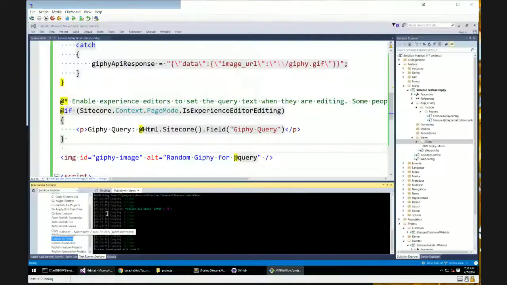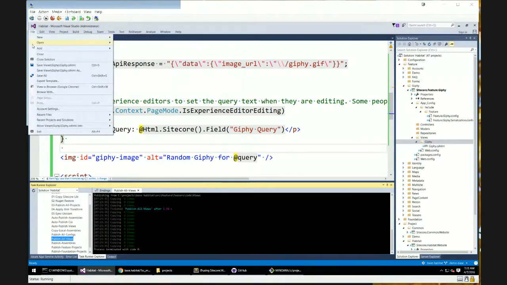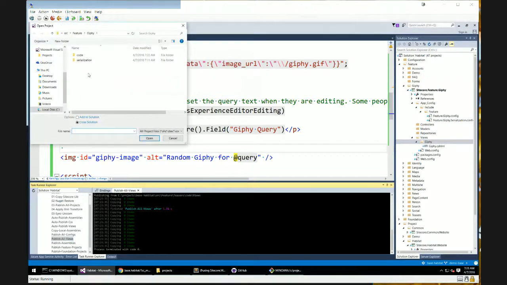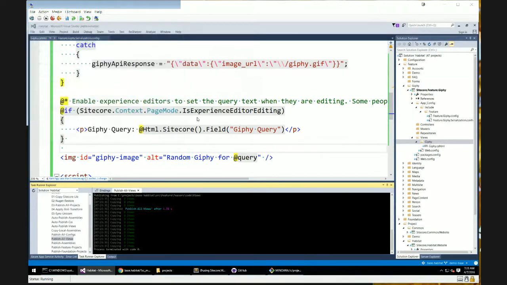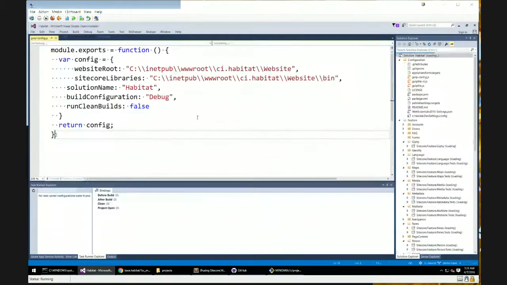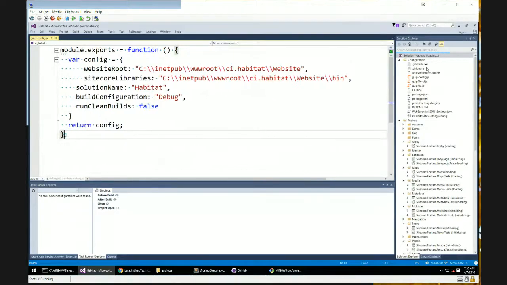And so what we need to do now is open Visual Studio on this CI solution so that we can run a build, which is what your CI would normally do for you. But in this case, since we're not actually using a real CI server, we have to do it ourselves. We need to hang on while it loads up. Habitat takes a while to get started because it has, I think, about 40 projects in it by default. And if you're doing new features, each feature adds 2 to 3 projects, depending on what you're doing. So it takes a bit to get spun up.